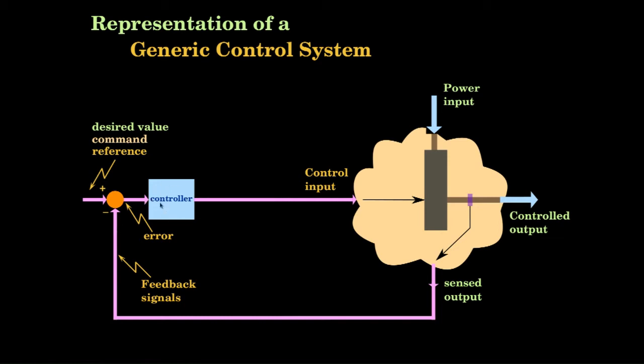So the controller will adjust its output, which will be the control input for the plant, which will adjust things in such a way that this sensed output will match the reference. So when it matches the reference, the error is 0. So the job of the controller is that. It should see that its input is 0 by adjusting its output. A very strange way of functioning. But that is how the controllers have to function, right?